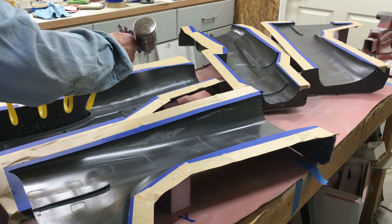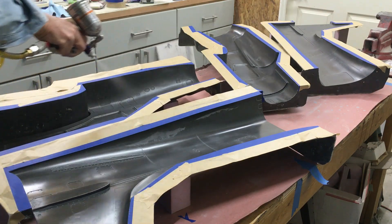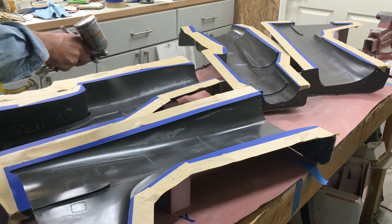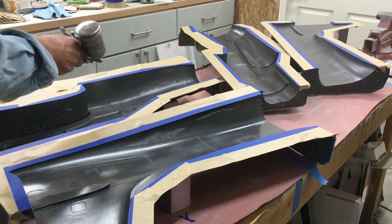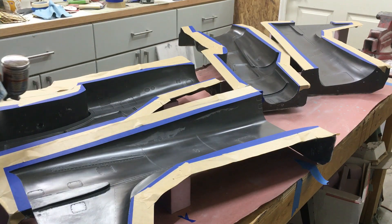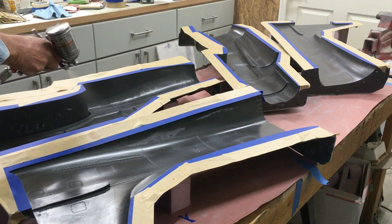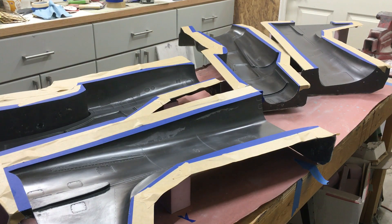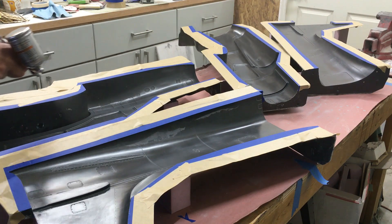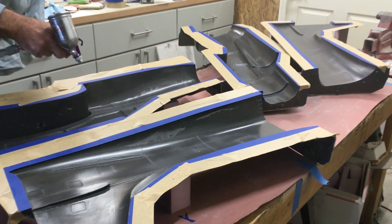Here I'm applying a very light coat of PVA. I do the first coat quite light, then just a minute later you can go back and apply slightly heavier coats. You don't want to blast it on like you would spraying a car, because that's going to clog up all the fine detail I've spent weeks putting in — screws, rivets, panel lines, that kind of thing. That detail will just start to vanish. You want it crisp and clean.